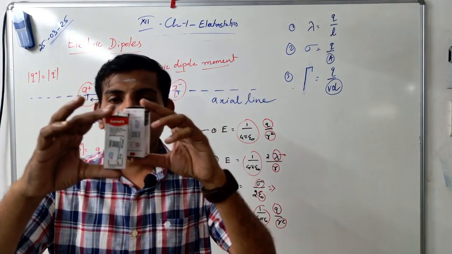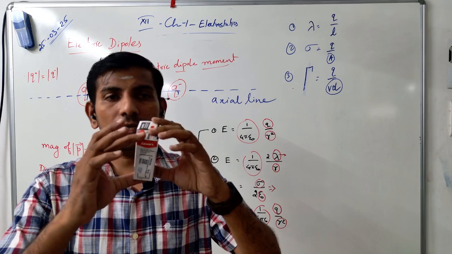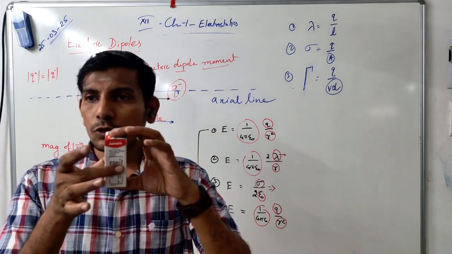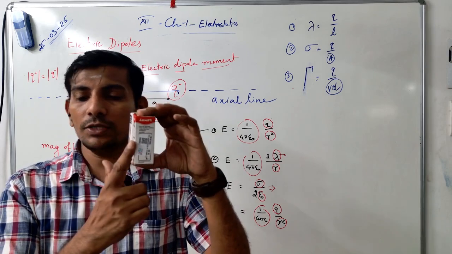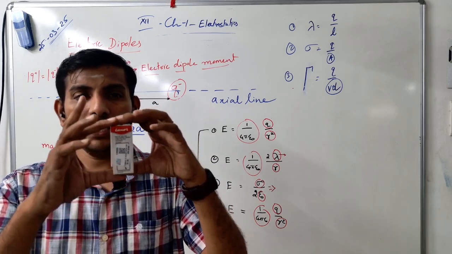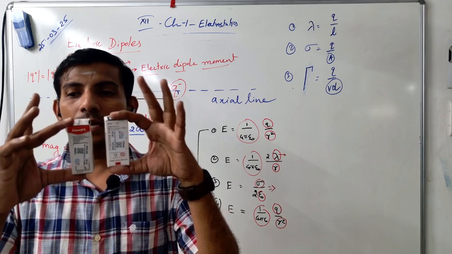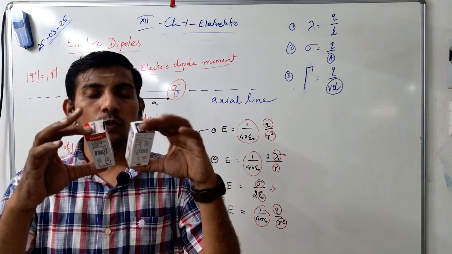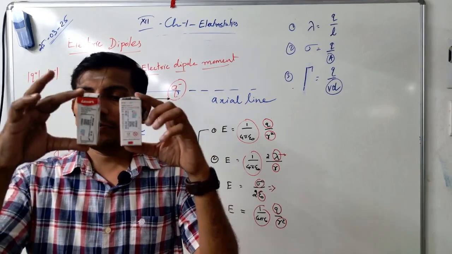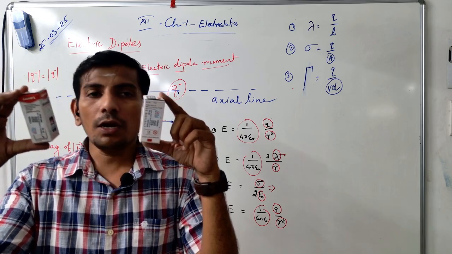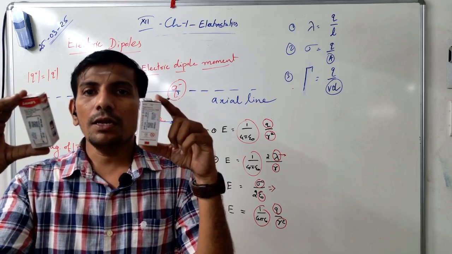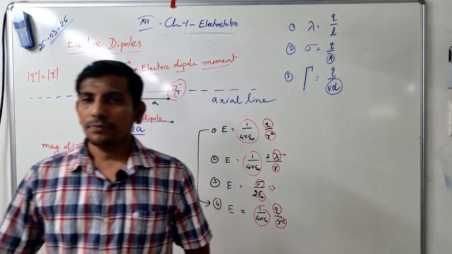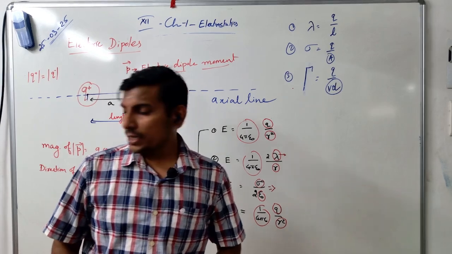Am I going to make the two charges and their centers of mass coincide? No. If I do so, then the first charge will cancel out the second charge. Instead of that, I am going to keep them a little bit apart, so that you can connect their centers of mass using a line. What do you call the length of the line? We call the length of this line the length of the dipole.